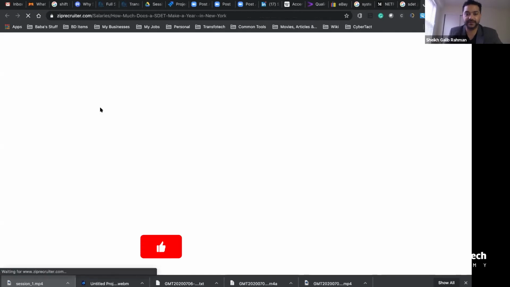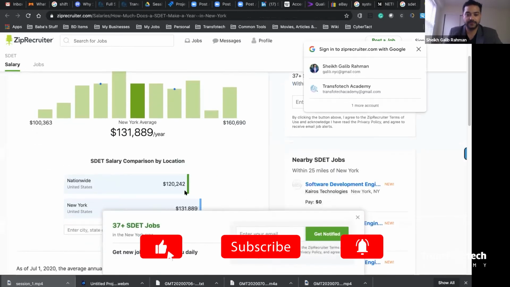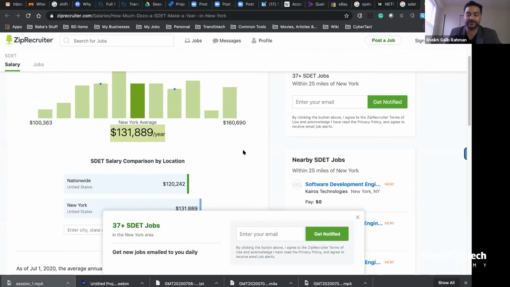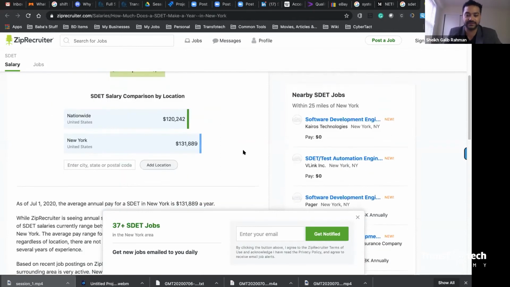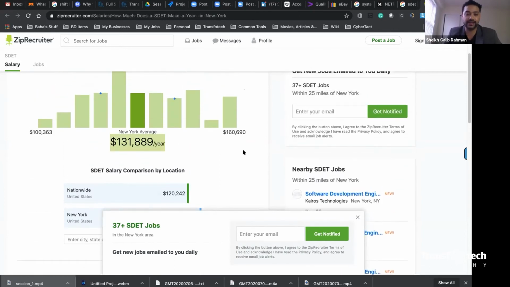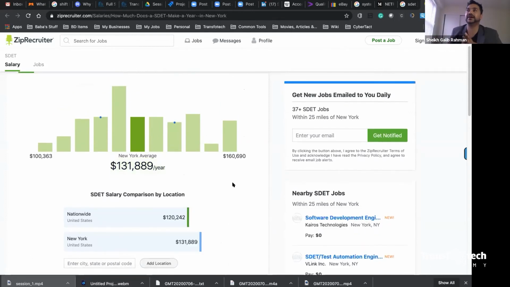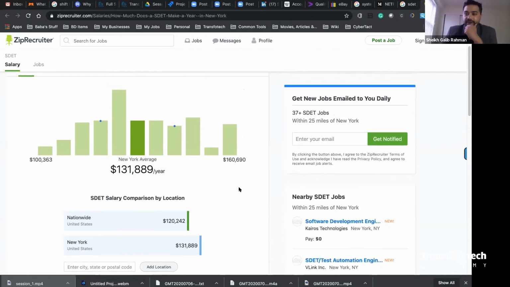This is how much they make, right? Not bad. Goes up to 160. It actually goes up to 200 in New York. I know some other companies, because it's a really high demand skill. So one DevOps guy is equivalent to 10 manual testers, I would say. So the corporation doesn't lose any money by paying them. Nationwide, I used to work there. Okay, so that's just to give you an idea.